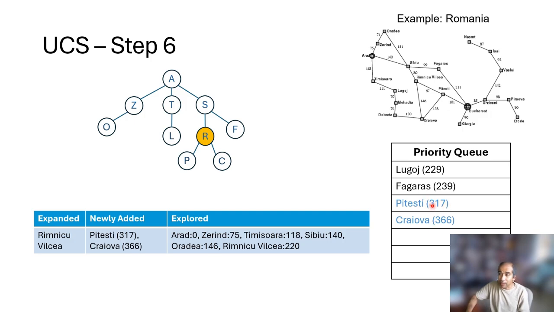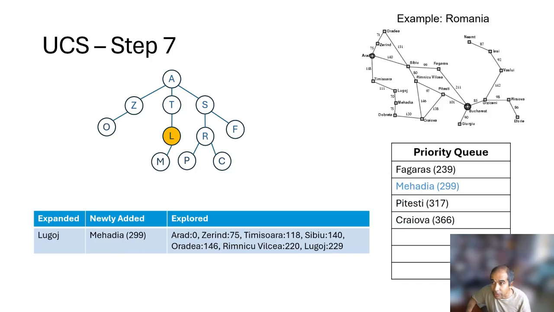When we add them at the end of the list and sort them, they are still at the end of the list, and Râmnicu Vâlcea is added to the set of explored nodes. Now the next one is Lugoj. Okay, so Lugoj is expanded. In the next slide, we see that Lugoj is expanded and Mehadia is included, not Timișoara, for the same reason as we discussed before. This is not a cheaper path, and Timișoara is already visited, already in the explored set, so we already found the cheapest path to it.